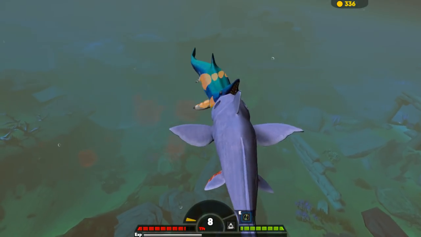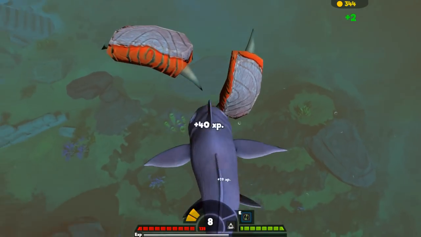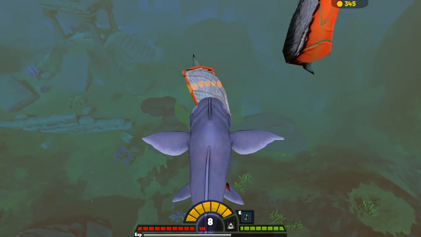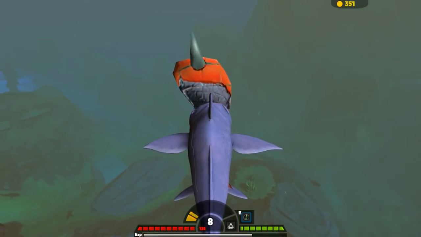Look at 7 every time. Oh, yes. Nice, good hit. This thing is powerful. I don't know. I think I'm going to get super big. I'm only level 8 and I'm dominating these things. I think I'm going to get super big and try taking on, like, the whale sharks.